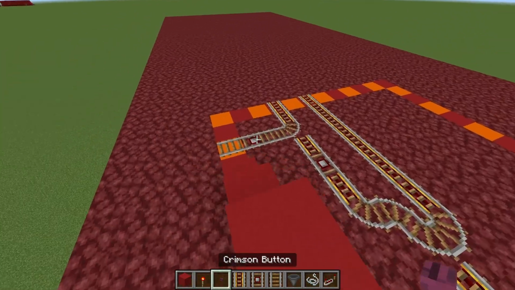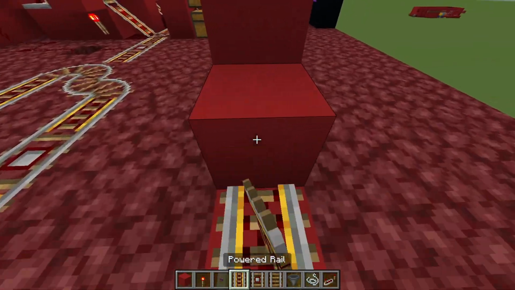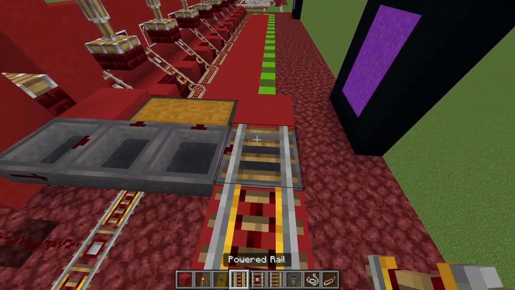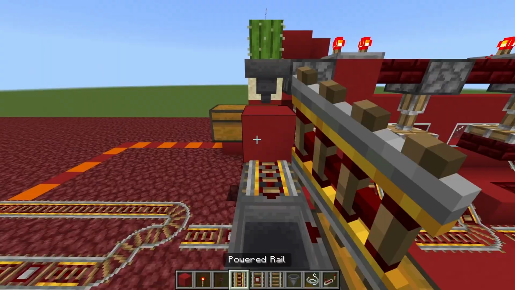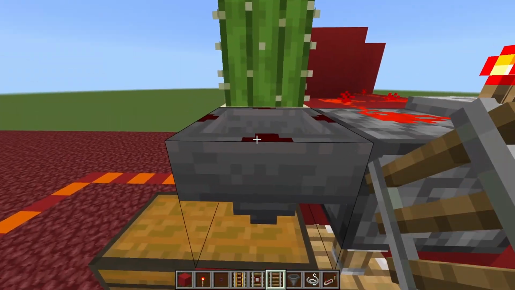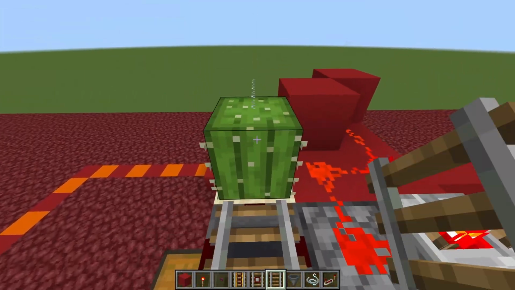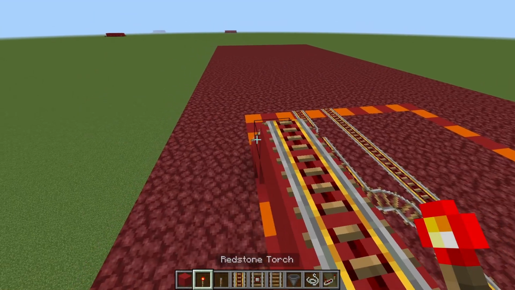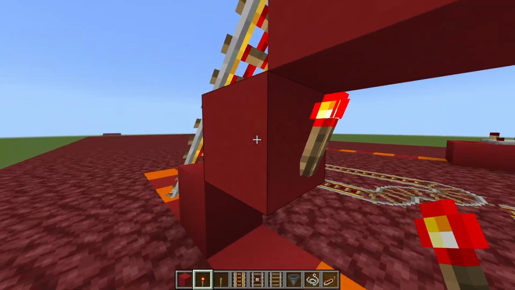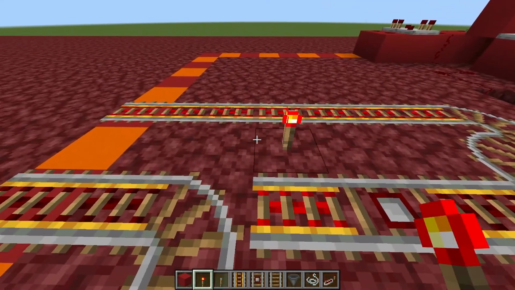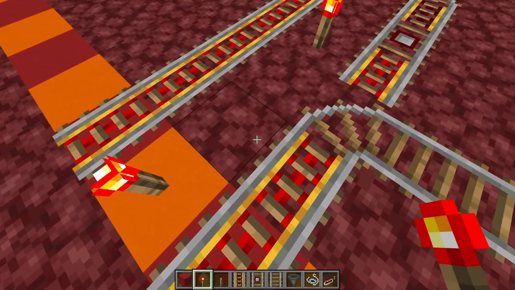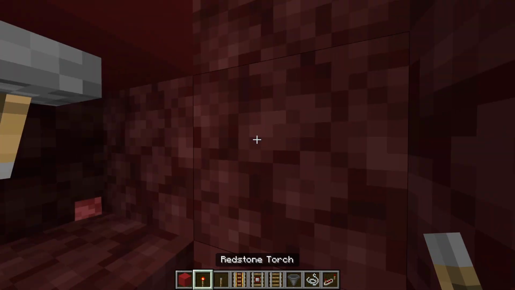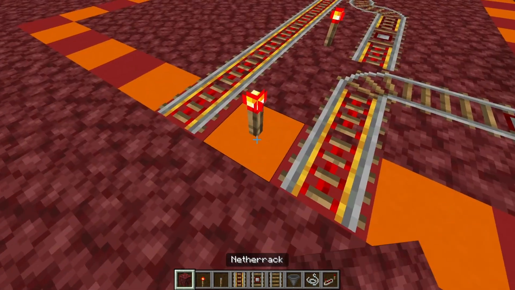The next thing that we are going to do is connect the railway all the way up here, make a regular rail right there, and then turn, and we are going to end with 2 regular rails facing into this cactus. So take either a redstone torch or a lever, and just go around and make sure that all of your powered rails are powered. You can do it like this, or you can go underneath like this, and place a lever on the bottom of all of your powered rails, like so.